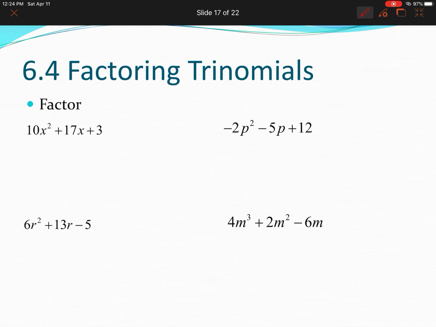And then on this next slide, really the same thing in each of these. The one thing I'll point out to you is that in this one, the top one on the right here, there's not a greatest common factor other than negative 1. So you want to make sure you factor out a negative 1 and get 2p squared plus 5p minus 12. And the reason we want to do that, again, is because we don't want to have to worry about dealing with a negative when we divide. And so then you can do bottoms up, and you're just going to have this negative 1 that kind of follows you into the answer. So your answer is going to be negative 1 times whatever that trinomial factors into.